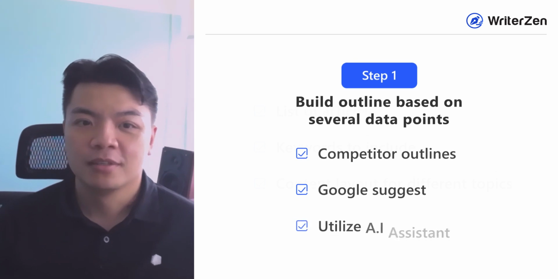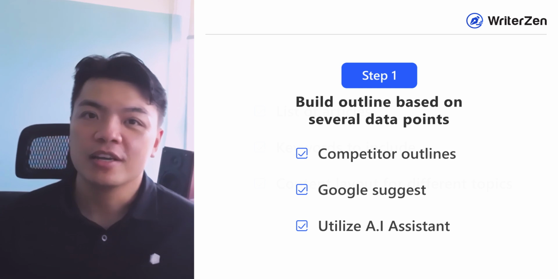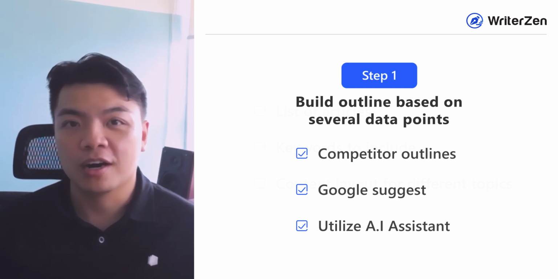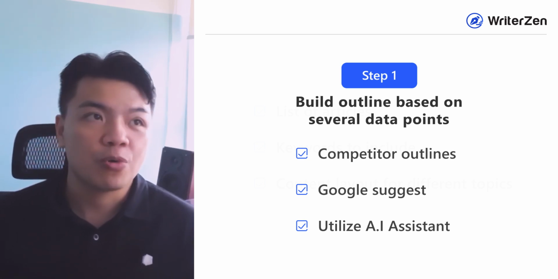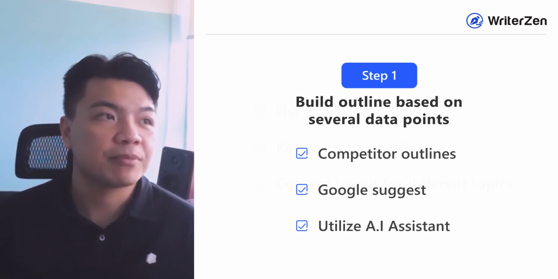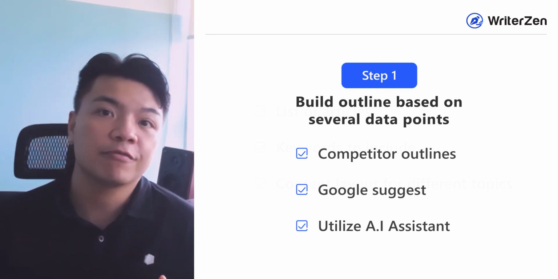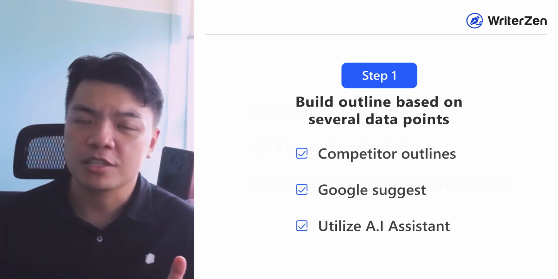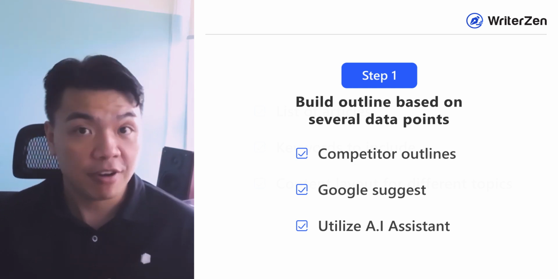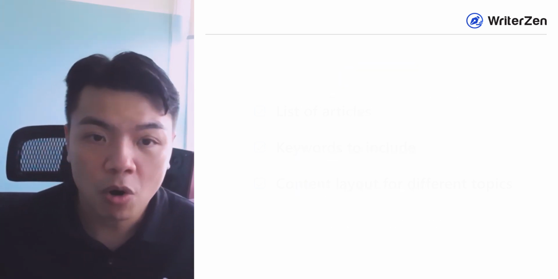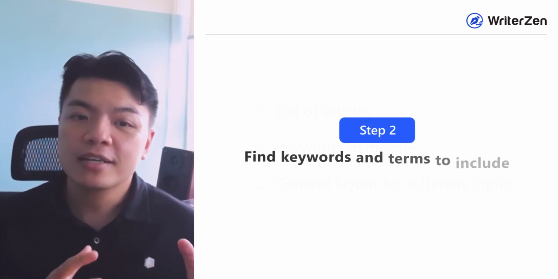And finally, utilize our AI assistant, utilize the application of AI. There are so many amazing applications now that OpenAI is providing, for example, a build of different templates. You have AI templates to provide you with an introduction paragraph. You have templates to show you different copywriting formats. Several different templates you can utilize to help you build an outline that is original and yet effective and fast at the same time.